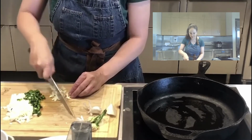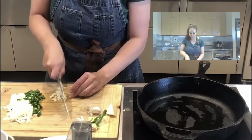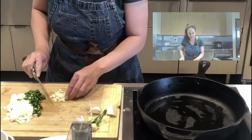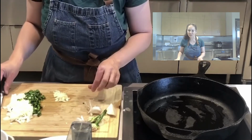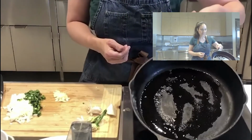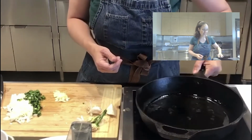I added my oil a little too early in my pan. Sorry, you guys. Don't add your oil too early. Wait till your pan gets hot, then add your oil. First of all, it takes longer if you do what I did, the mistake of adding it too early. And the other thing it does is if you've got a really, really nice oil, like say a fine extra virgin olive oil, it actually changes the flavor of it because it's getting too hot. So I'm going to swirl that guy around. There we go.